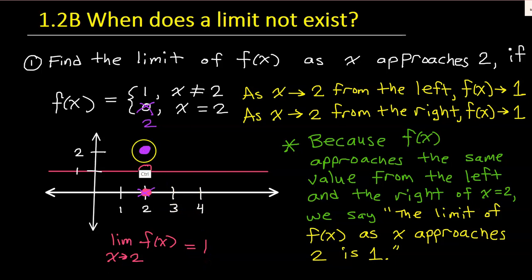No, because the limit has nothing to do with what's happening exactly at the x value. Still, the value of the function is 1 as we approach from the left, and the value of the function is 1 as we approach from the right. So that means the limit is still 1. So just nail down in your mind that it doesn't matter what's happening at the x value of 2 for the limit to exist. This could even be undefined.